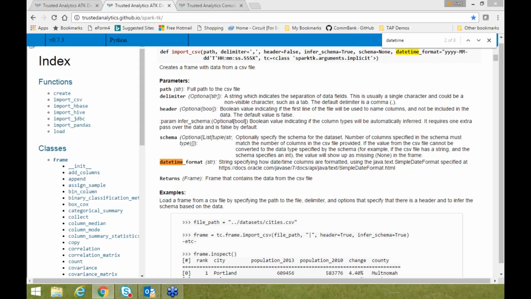Oh, another question. Is it clear what's uniquely TK versus Spark? Yes. You'll see at the head, most everything in the system with Spark TK does start with the Spark TK class and breaks down from there. So when you're looking at the Scala documentation, you can see up at the top level, most everything is starting with a Spark TK or has a Spark TK in it. TrustAnalytics.SparkTK, and breaks down from there.